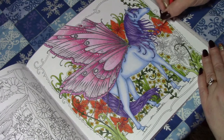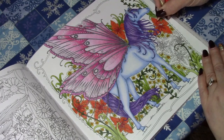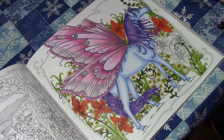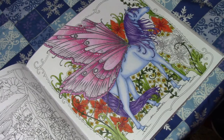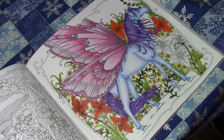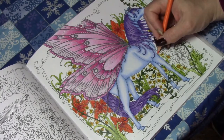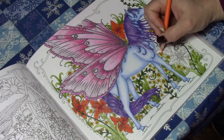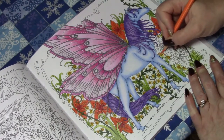So my pencil case came in from Amazon. So I will do the swatch video today too of those Momamuji pencils. Momamujis, I think they're called. So, click OK. Do that video. Hoping I can finish this picture in this video. I don't want to have to do a part 9.